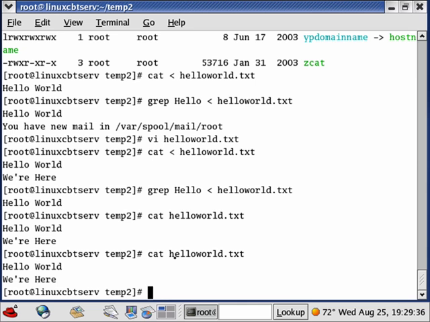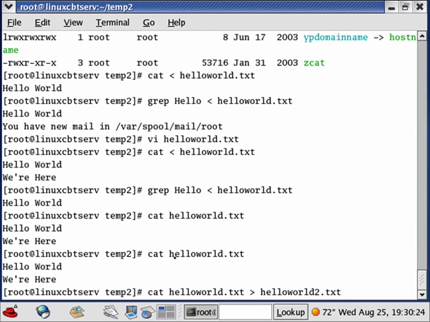What if we wanted to redirect the contents of hello world.txt to another file? Well, we can control output redirection. Simply cat hello world.txt, use the greater than sign, and this will send the output instead of to the screen to a file. Now we need to simply specify a file name such as hello world2.txt, which does not exist. As you just saw, I used tab completion, which is a bash feature, to tab hello world out quickly, and if there were a similar file, the bash shell would have prompted us for clarification. So we're going to take the contents of hello world.txt and send it to this new file, hello world2.txt.